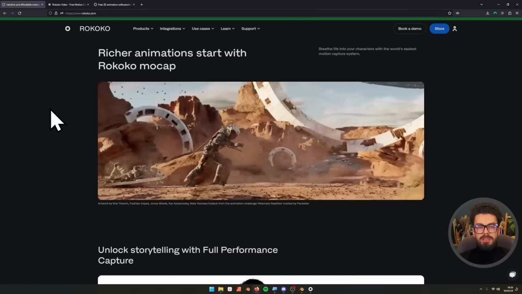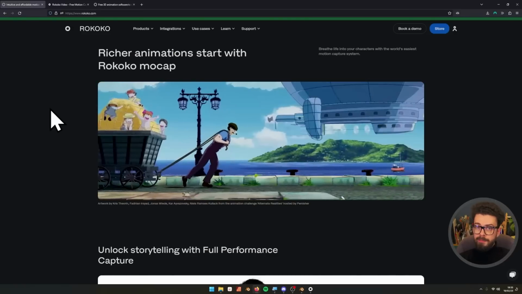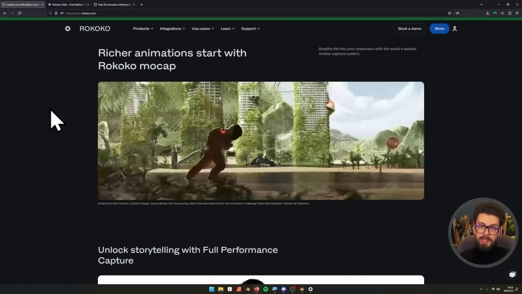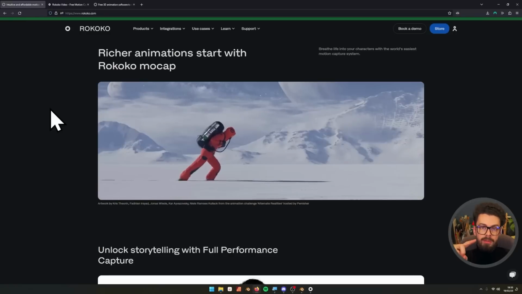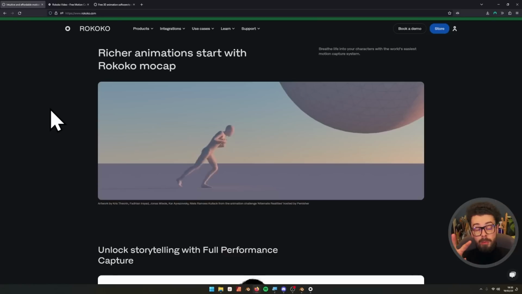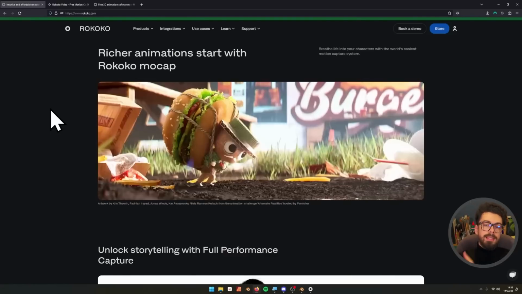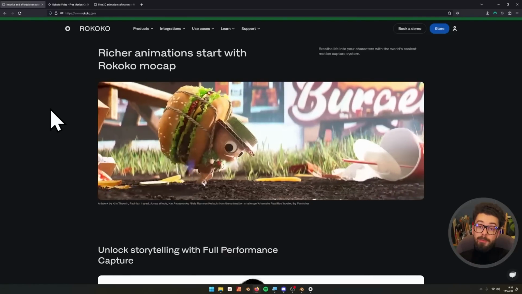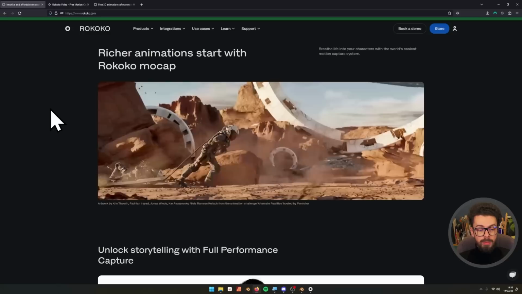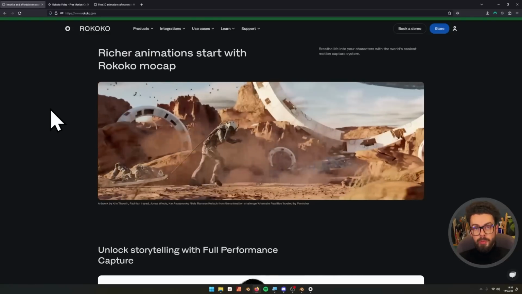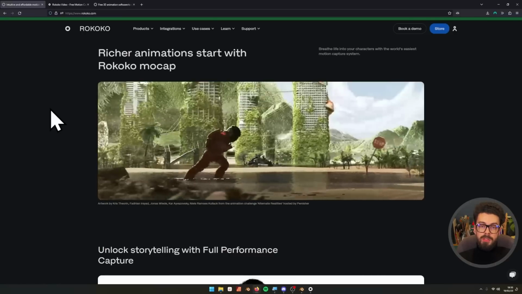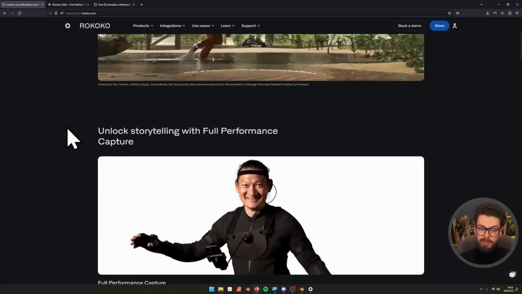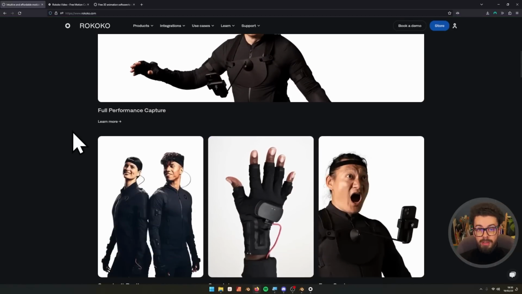Let's jump in. We're going to be working with Rokoko Video and Rokoko Studio today. This is a sort of two-part solution. The first part is a free online video to motion capture tool, and the second part is a free local motion capture tool to export it to whatever software you want. So for today, we don't need to worry too much about all of the additional tools in Rokoko Studio because we're not going to be working with full motion capture suits or gloves or facial tracking, which is other things that they provide hardware for.